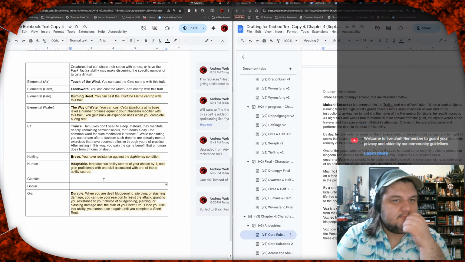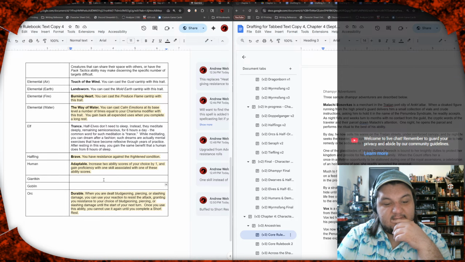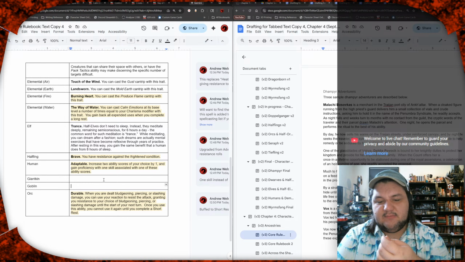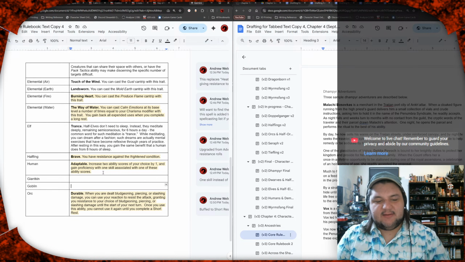Hmm. Honestly, if there is going to be an ancestry that gets you cold resistance, it should be giant because mountain's cold. Yeah, I think that that's going to be it.